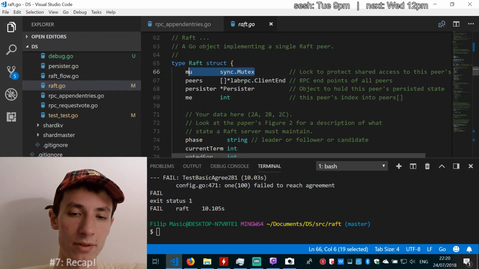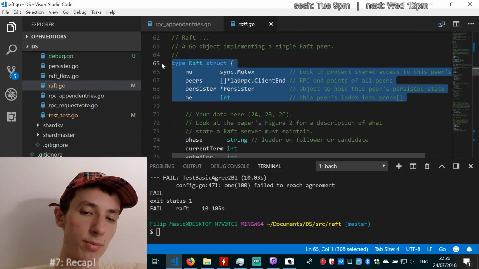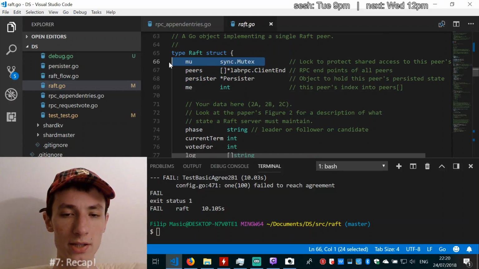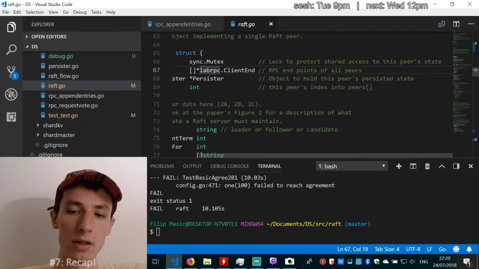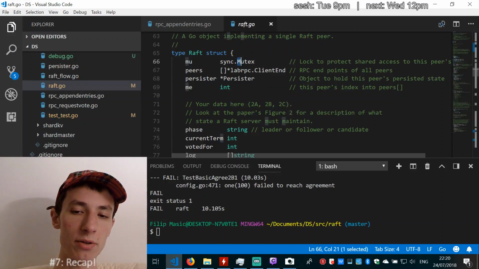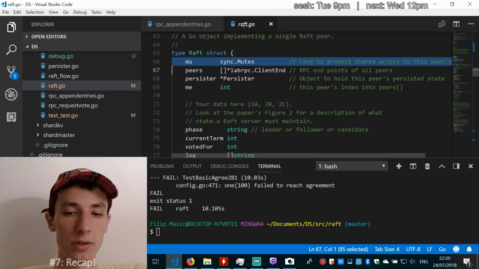That means that lots of locking and unlocking is going on with this to make sure that we don't get conflicts, data corruption of multiple things working on the same thing, multiple threads editing the same object. So that's why we've been using the mutex extensively. Mutex stands for mutual exclusion, by the way, which is the name of the lock. It excludes everything else, every other thread other than the one that has the lock. That's the idea of the mutex.